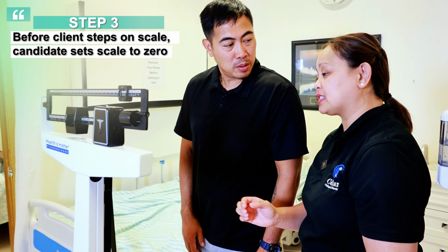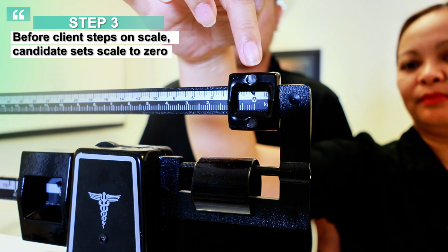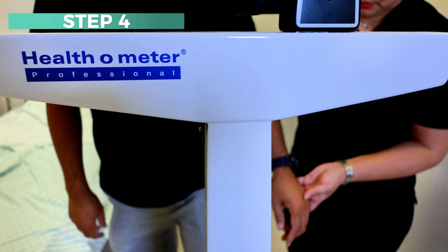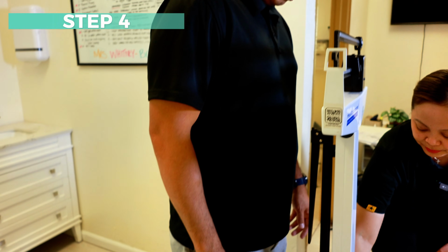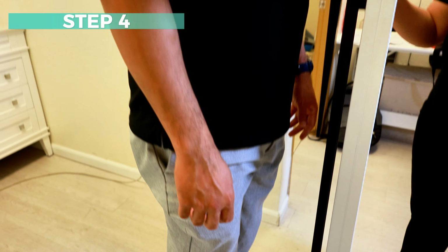Before you step onto the scale, I'm going to make sure that this is at 0 and then 0 and 0. Right? Okay. And then it's balanced. Okay. Now it's a 0, so we're going to have you step onto the scale and then make sure that he's in the center of that scale. Okay, very good. Okay, and then I'm going to begin to measure you.